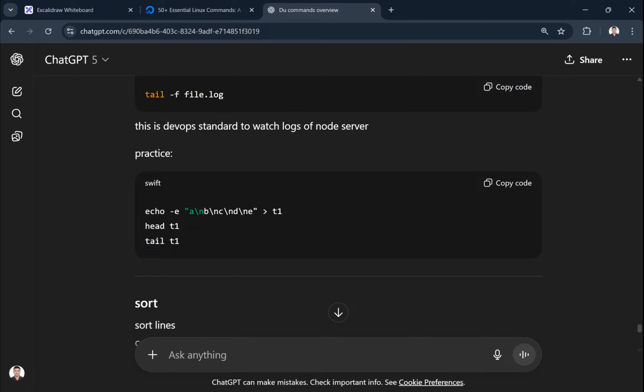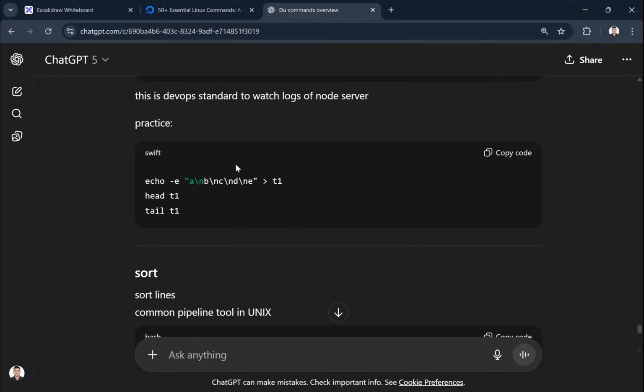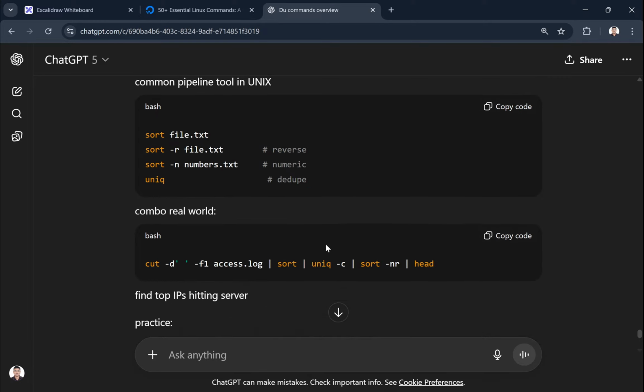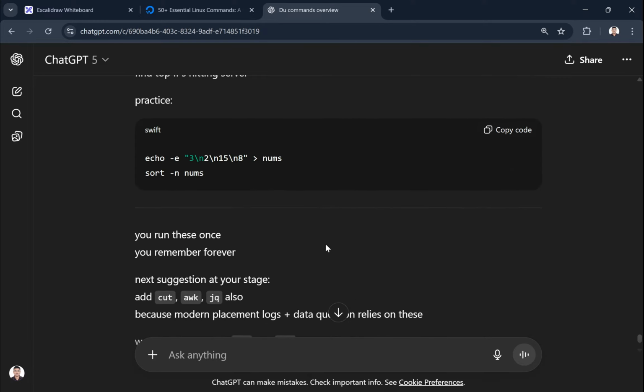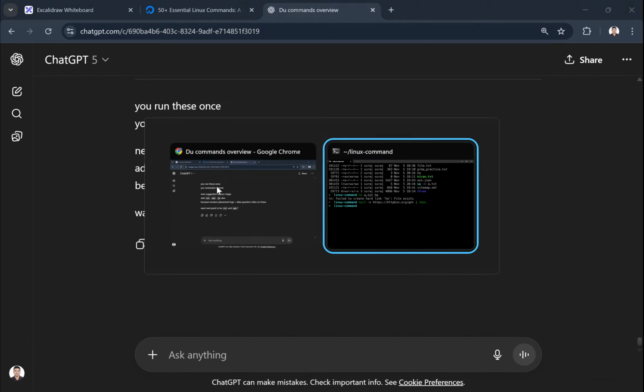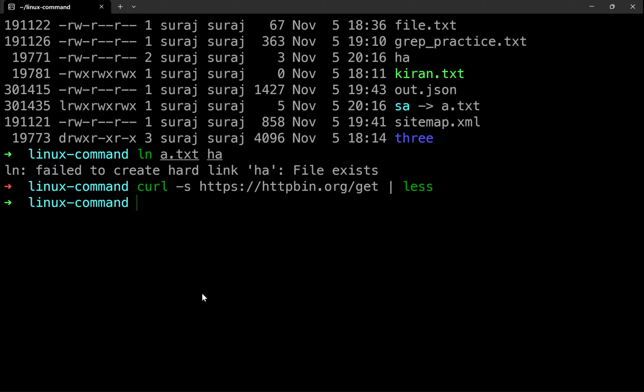Hyphen f, this is DevOps standard to watch logs of node server, so this will keep on updating. And then sort is like reverse numeric and digital thing. This is much, guys. Next we can do awk. It's good, and one more is sed which is a very good command.